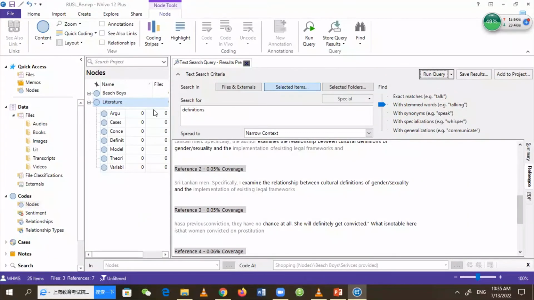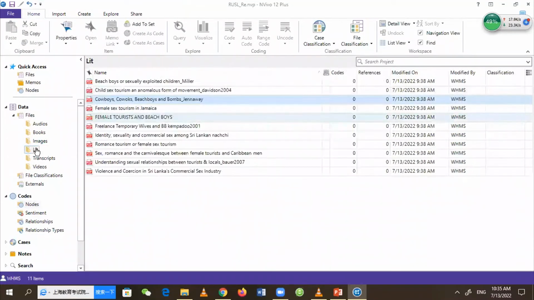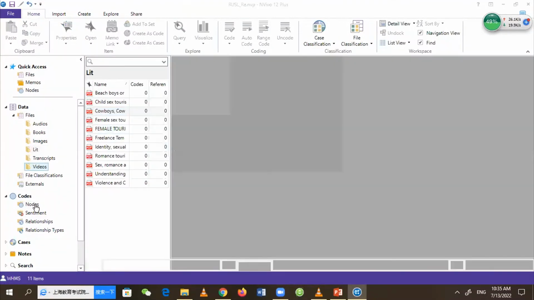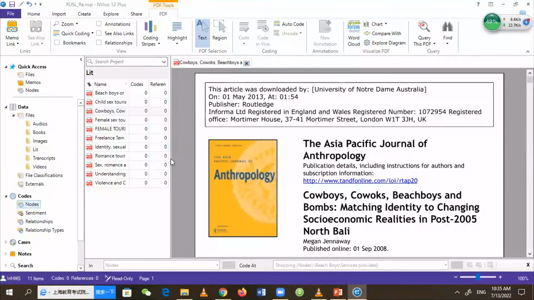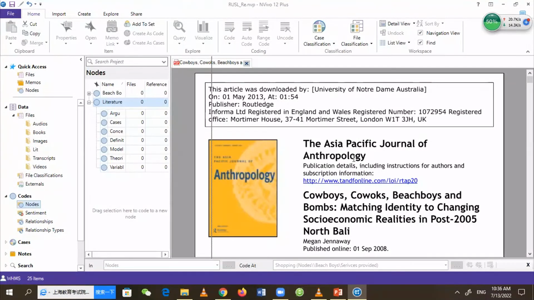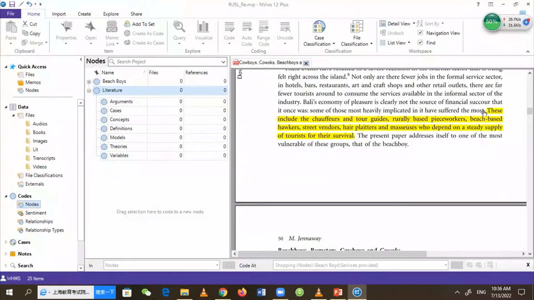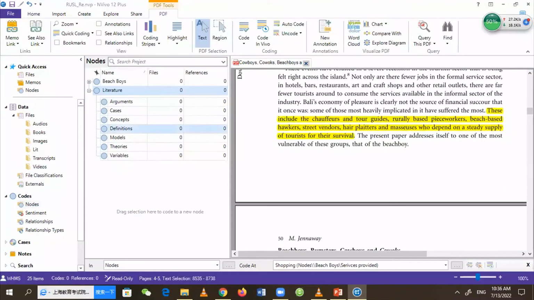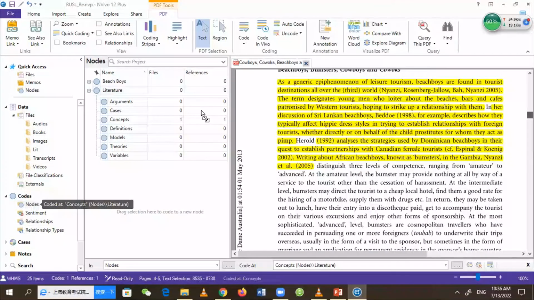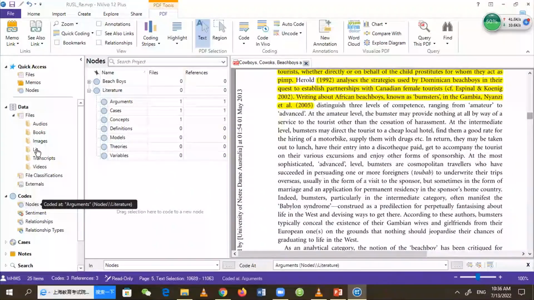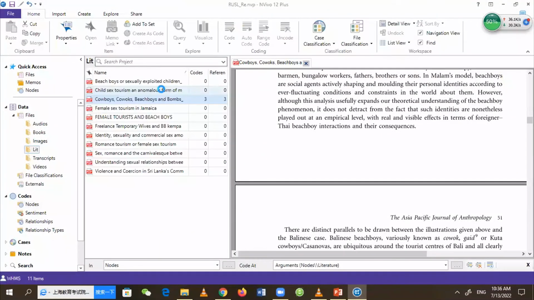You open your literature sources, right? This thing, and in the meantime, similarly, you can open the codes, right? You can expand it and read it manually, right? Here I have highlighted certain things, right? You can keep on doing the coding, okay? You put them into the boxes, right? And you keep on adding them. Now these are like random coding, right? And then you go for the next article. Now see the 3 codes and 3 references. You have done the coding.